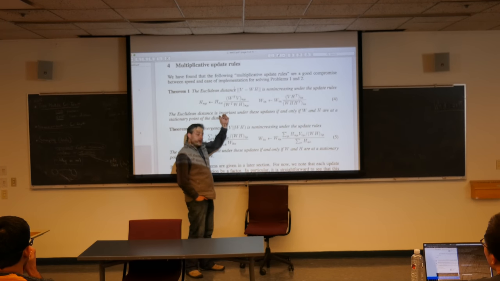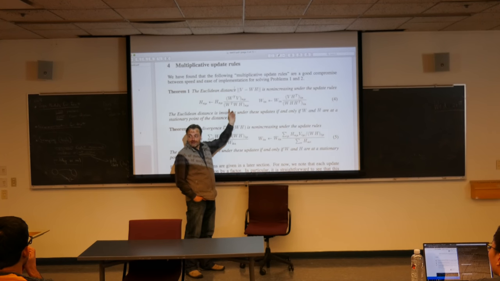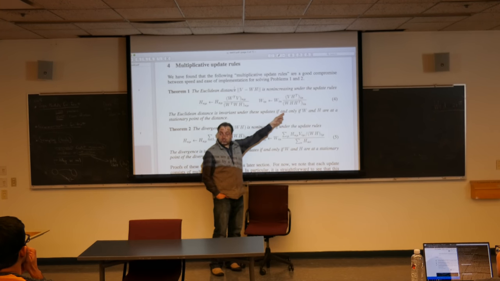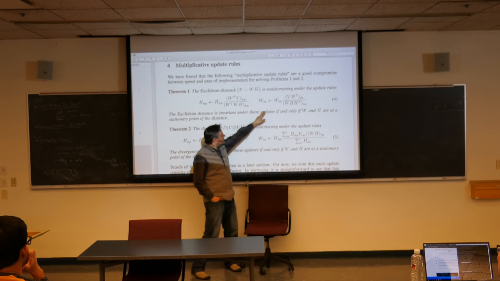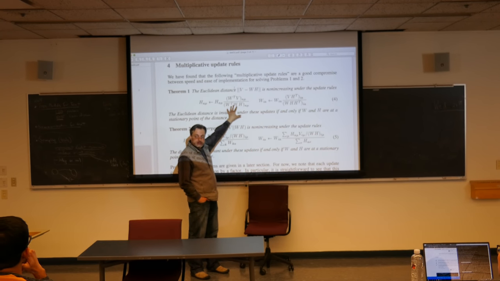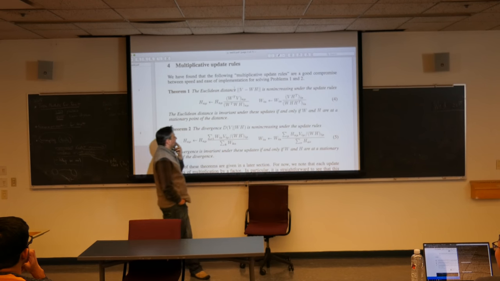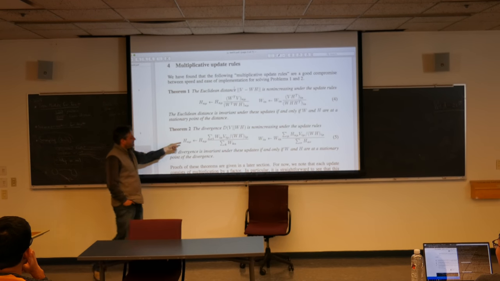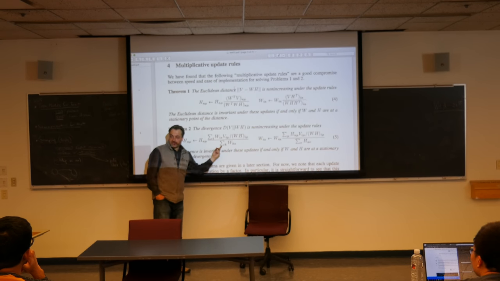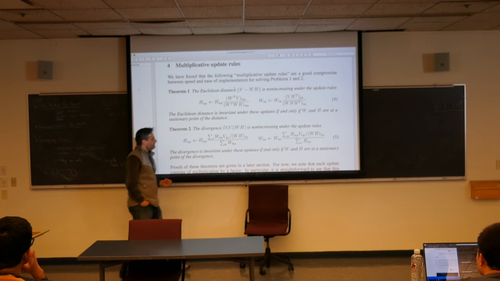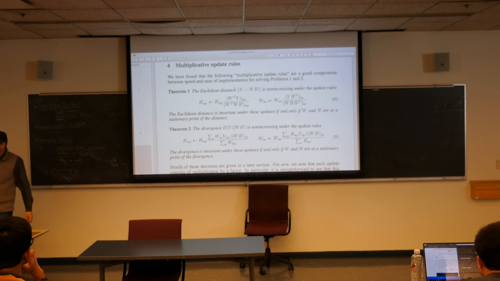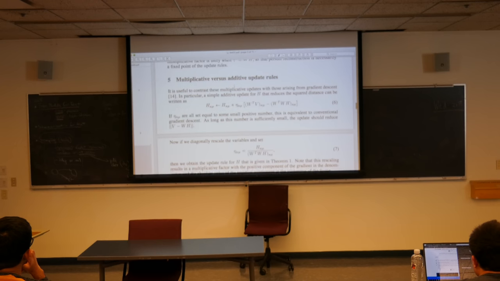The ones in the other paper didn't make sense to me, but when I read this, I realized they missed the transpose on these matrices. Right? H times H transpose wouldn't make sense without the transpose in there. So these update rules are exactly the ones in the other PDF. And these are the update rules for the other objective, the KL distance. But what's going on here? How do they think about this?